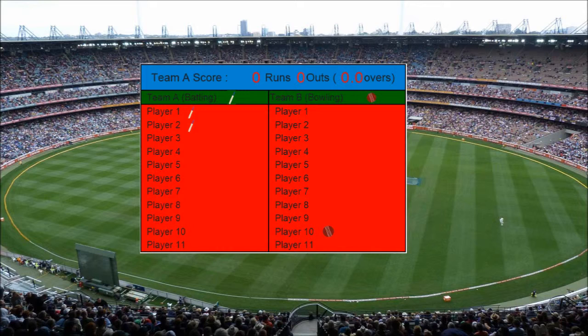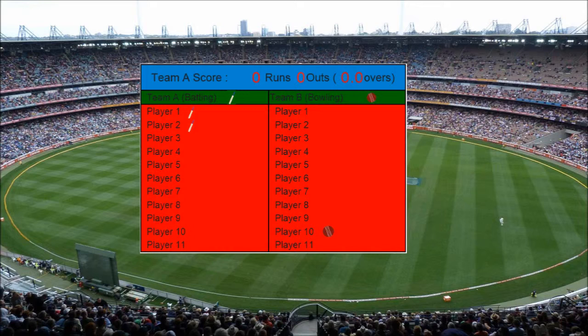The game is played between two teams of 11 players each. Each team is allowed to bat once in the match. The captain winning the toss decides who should bat first. In our example, I have considered that Team A is batting first. The team batting first is allotted a quota of 20 overs.